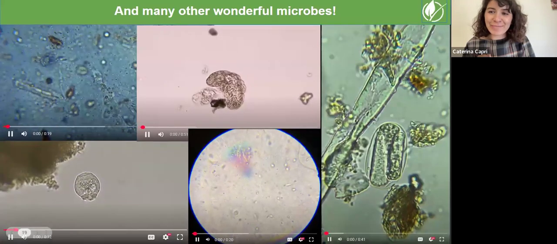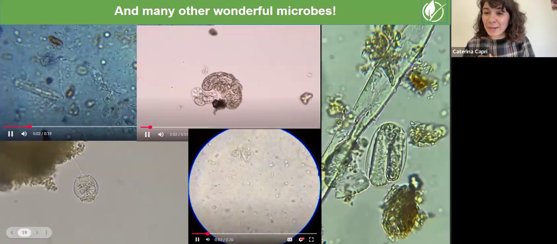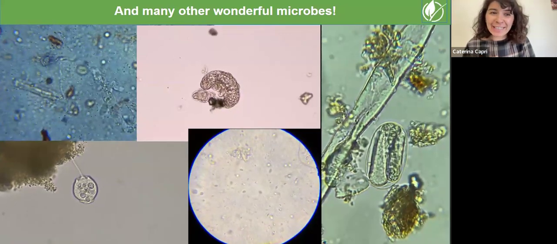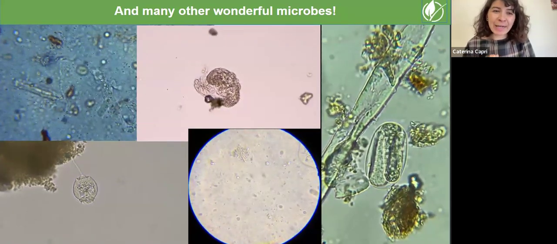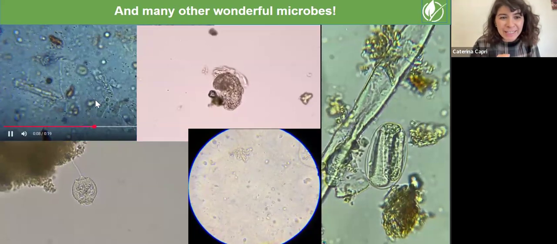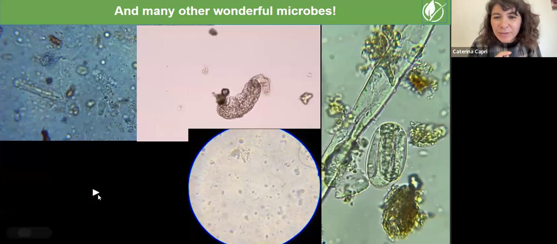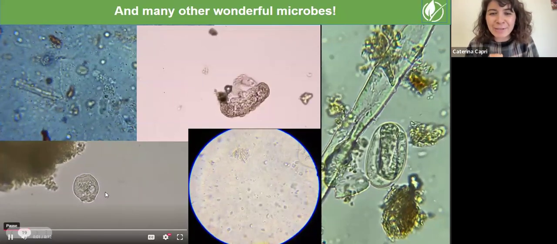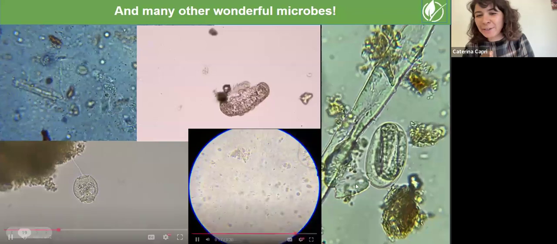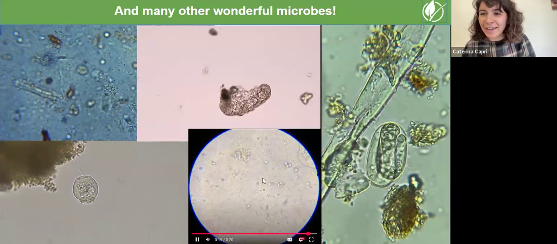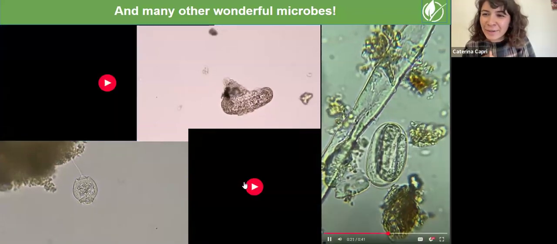This is just a bunch of other organisms, microorganisms we might find. We have a naked amoeba on the top left side. We have a ciliate in the bottom. There's a lot of diversity. We do have flagellates. We do have a nematode egg and so on. A tardigrade, I would say.